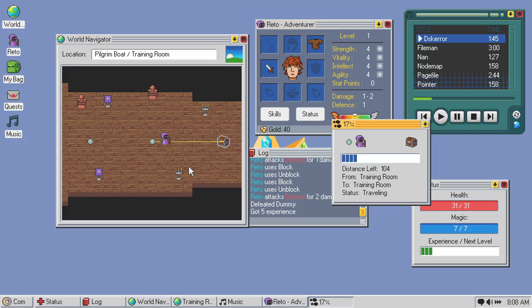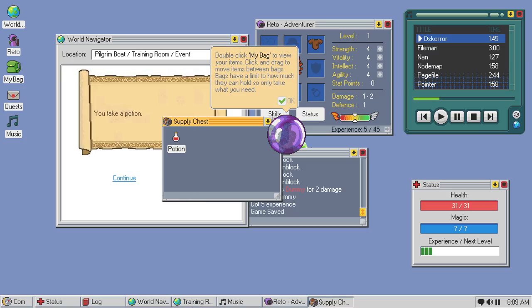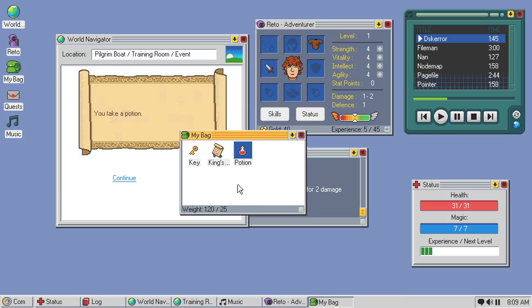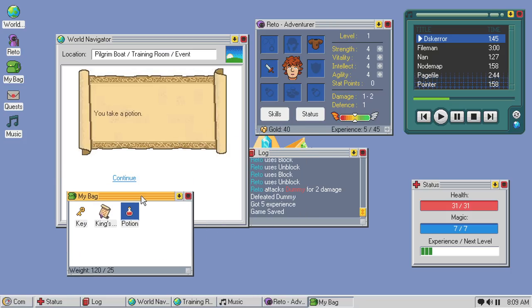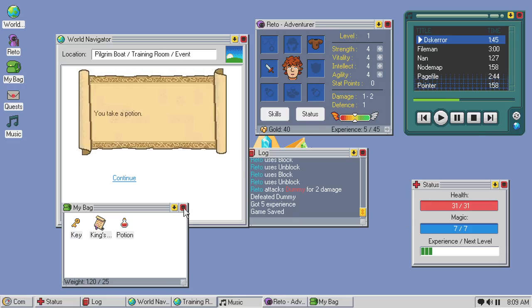Another training room. Go for it. Okay, there's a supplies chest. There is a sign next to the chest that reads, "One free potion per adventure." Double-click my bag to view your items. Click and drag to move your items between bags. Bags have a limit on how much they can hold, so only take what you need. Oh my god, we drag it like it's a file, of course. I'm gonna turn down the volume just a hair here. I mean, maybe I could do that in-game, but... Yeah, I guess not. Alright, okay.